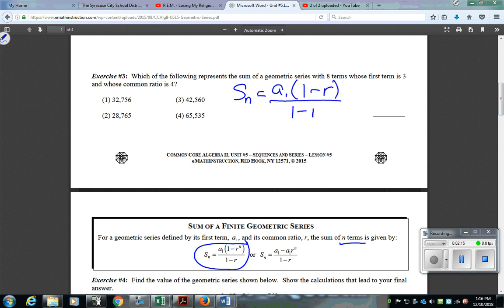And if it was a test or quiz, you'd be given the formulas for these. So this is the sum of the geometric series with 8 terms. So 8 terms, that's going to be n. Whose first term is 3, and the common ratio is 4. So, we have to find a series of 8 terms. The first term is 3, and then it's going to be 1 minus 4 to the 8th power over 1 minus r, which is 4.